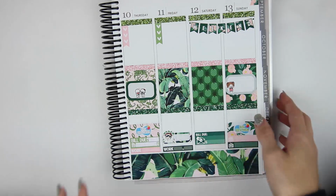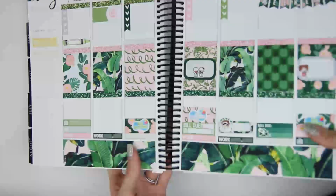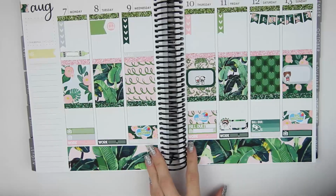Okay, so that's it for the full spread. Let's open it up and see what it looks like. I'm actually really enjoying it. Even though it looks really empty, I kind of like it because I know if things pop up.